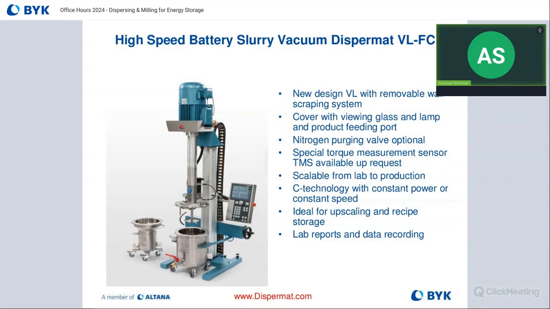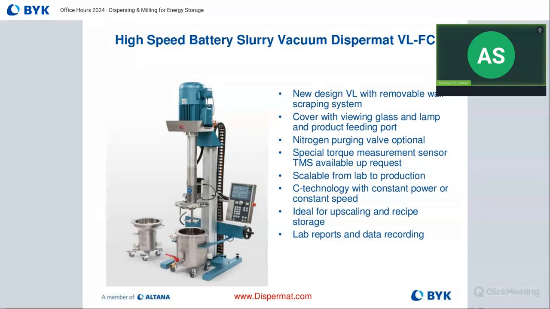So the cover is open on top. I mean, it's closed, but you have the ability to open it with a viewing glass. There is a light, so you can see what's going on inside of the container while you're pulling a vacuum. But again, vacuum is not a necessity. You can also just purge it with nitrogen or argon gas or any inert gas that you would like, and then you can process your material that way. Cooling jacket, so this is double walled and has all the pressure gauges on top.